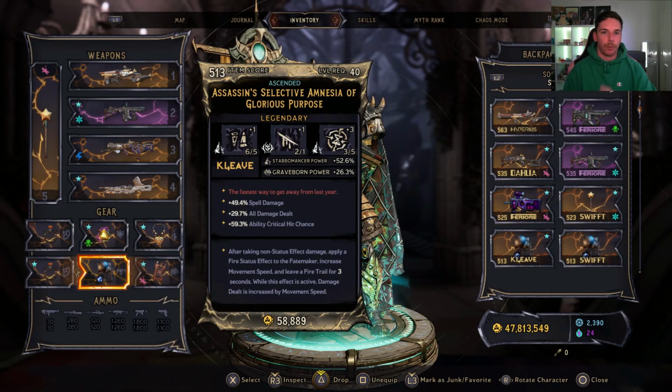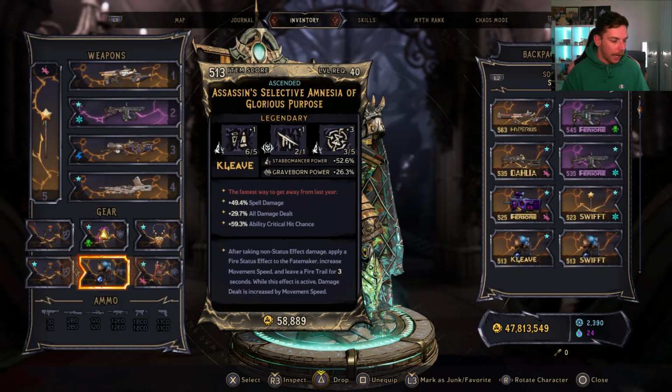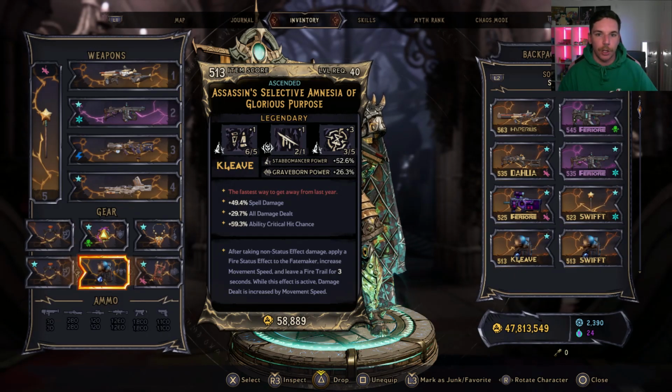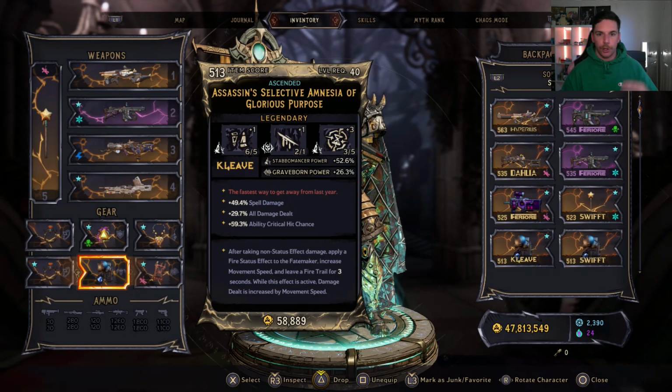I did mention this when we were doing the skill tree. The Selective Amnesia is so strong with Reaper of Bone because we're able to apply that fire status effect to ourselves all the time instead of for 3 seconds. So we can get the effect from Selective Amnesia 100% of the time. So any of those movement speed increases that you have through skills, myth rank, Buffmeister, that applies to damage now. So you kind of need a Buffmeister for this build. It just takes it to the next level because you get that 60-80% increase to movement speed, whatever it is.